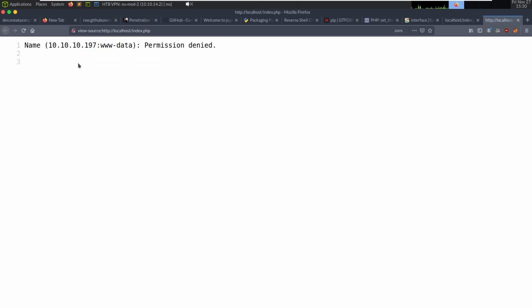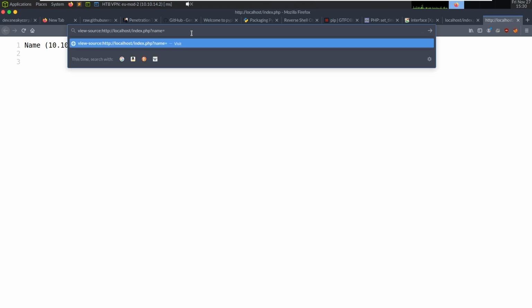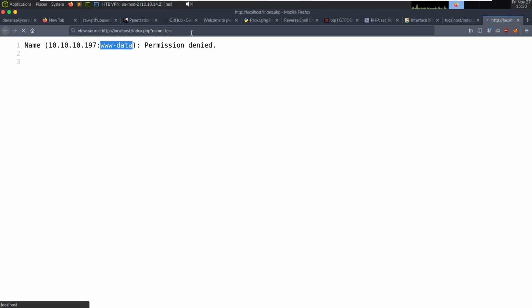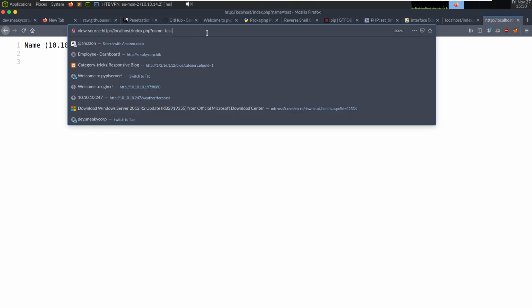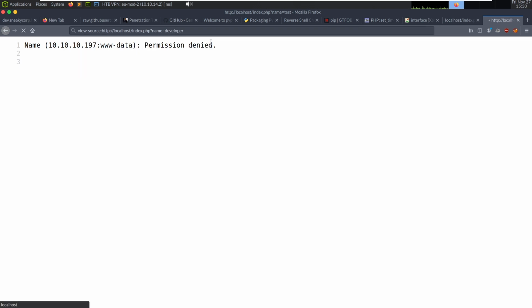It's thinking permission denied. I thought it would error, but name equals test, and we get the error message. Sweet. So if we go to developer, it's probably going to time out and give us nothing.